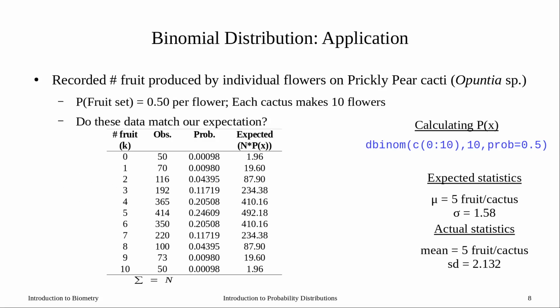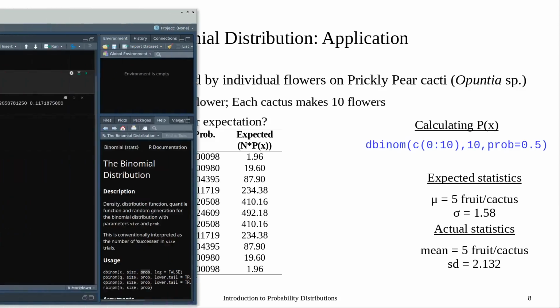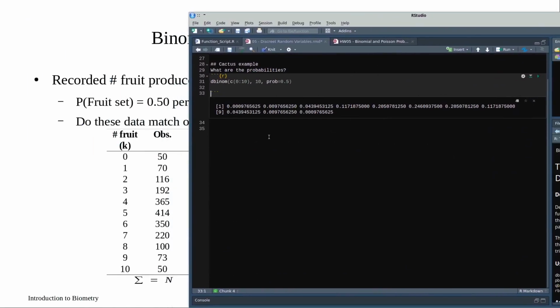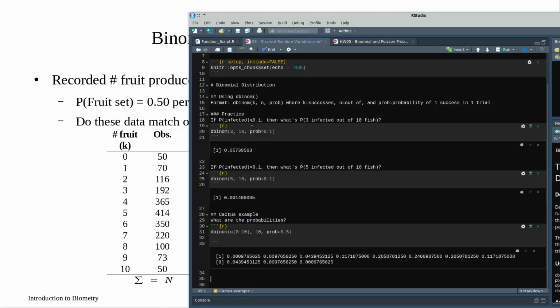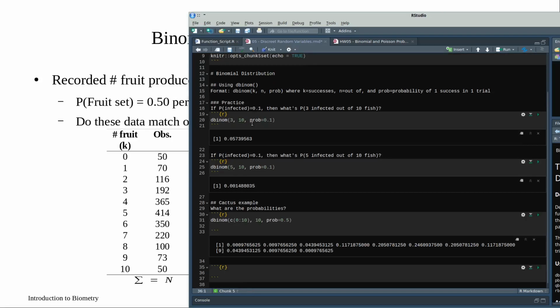How could we do it by hand? Well, what we have to do is first figure out what our total sample size is. So we will first calculate the sum of that column. So I'll make the column and then do the sum.